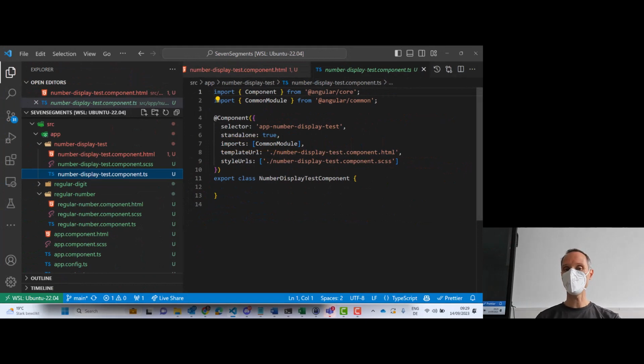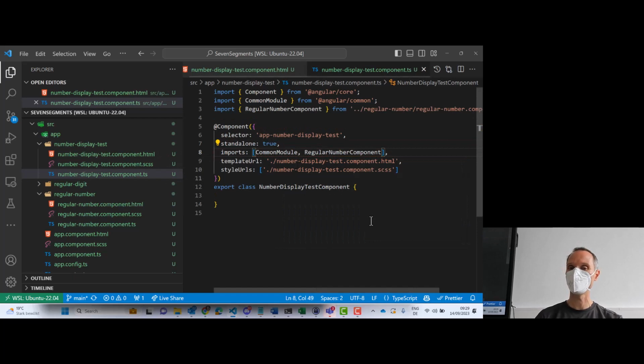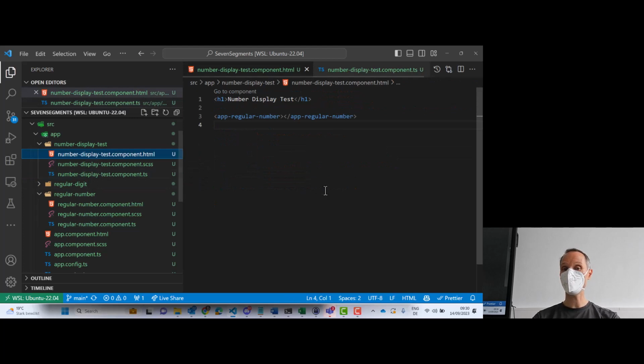Every Angular component imports the common module, at least for the sake of this course. And here we can now say, give me the regular number component. So we make the regular number component available to be used within the number display test. So if we now take a look at the HTML, the error is gone.